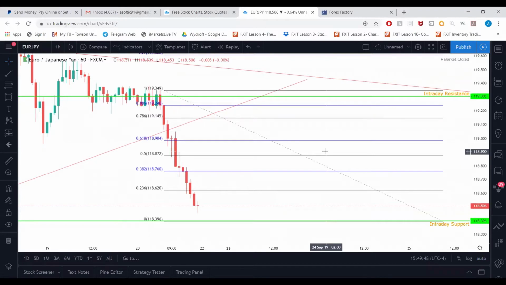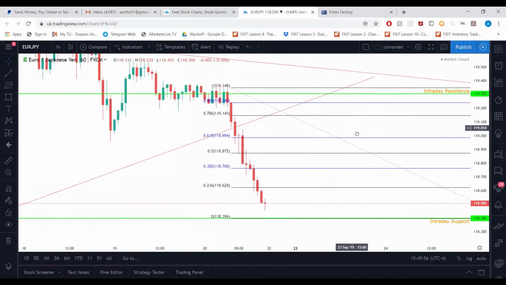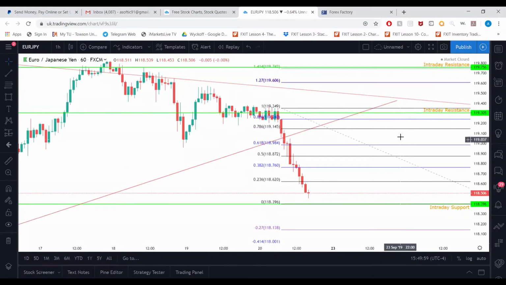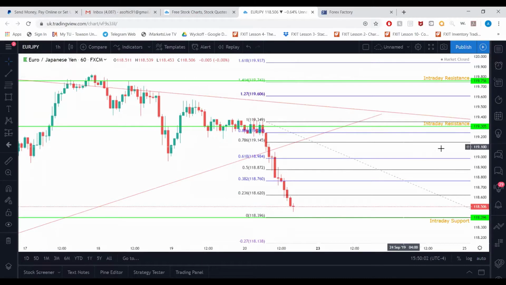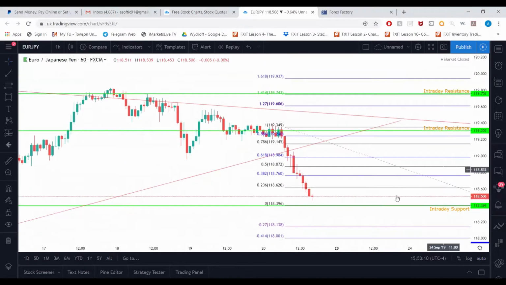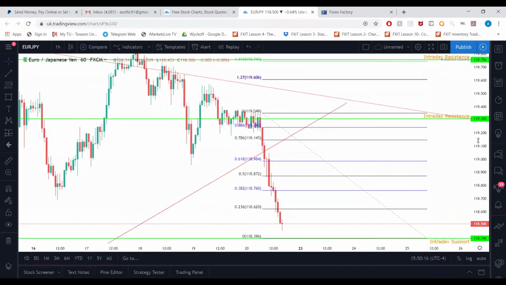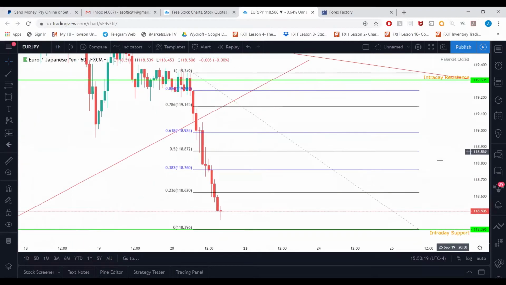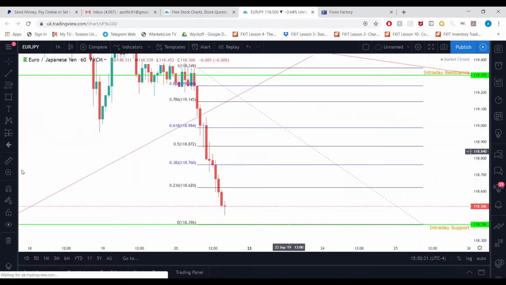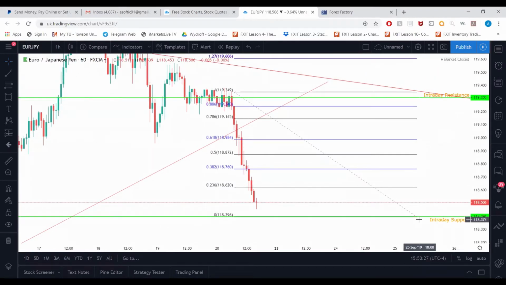Okay, so those are the pairs that I wanted to cover and also show you guys how I identify my support and resistance, what candlestick patterns I look for, how I use and look for the channels, breakouts and retests, validation of the zones, how I trade zone to zone, how I combine it with the K2, and it's really working well. It's really simple. Just K2 alone, you should be able to be so much more profitable. If you want to add the price action as well, go ahead.